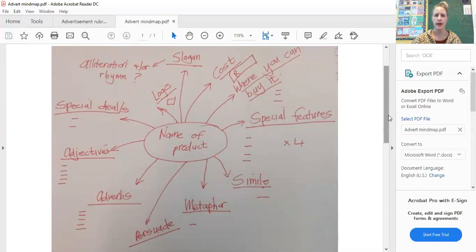Let's quickly look at what you're going to have on your mind map. We'll start at the top. See I'm pointing, but I'm not even pointing. You know what I mean. So the cost, how much is your product selling for? Where can you buy it? Perhaps more than one place, or if it's exclusive in only one place. Remember everything that you put around your mind map is just a heading. And then you've got to fill that little skeleton in with lots of flesh. So there's no point drawing a mind map and just writing there: slogan, metaphor, simile. No, those are headings.